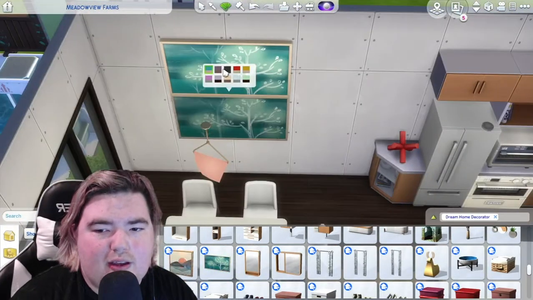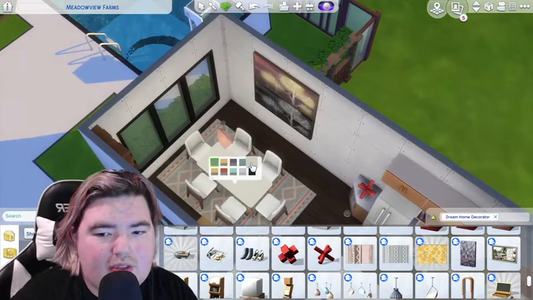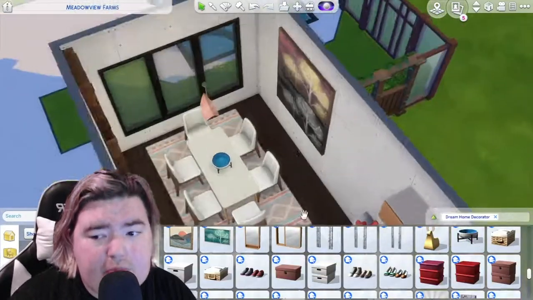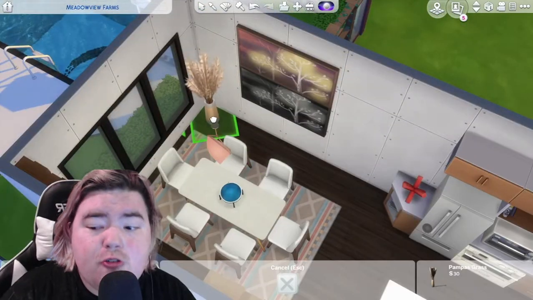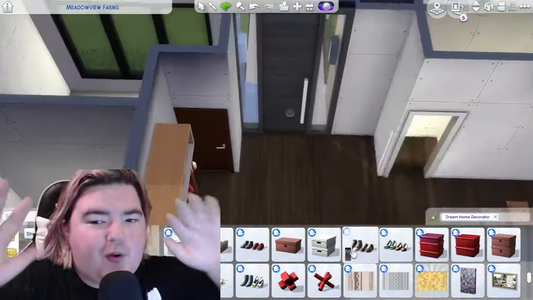We also do this nice, I love these paintings. They're great paintings. This table is amazing. The rugs are amazing. The build and buy objects are just freaking phenomenal. I could not recommend them to you enough. Like, I couldn't push it enough. Buy this pack for it.